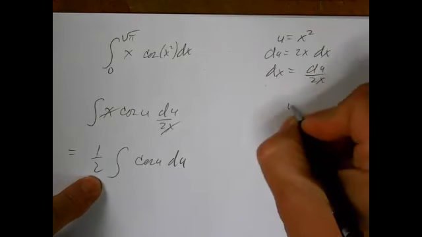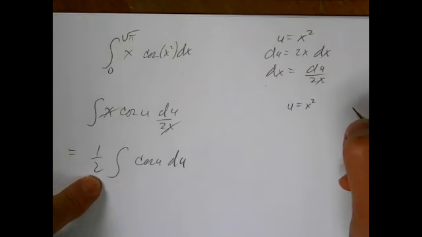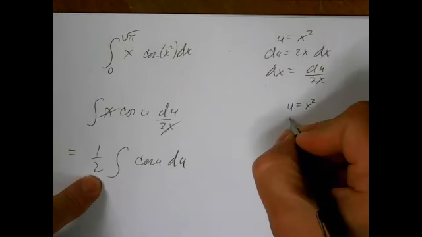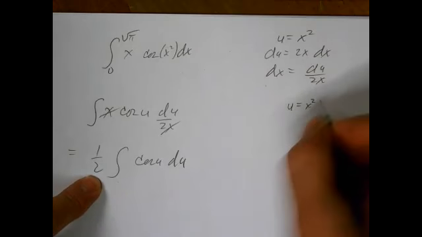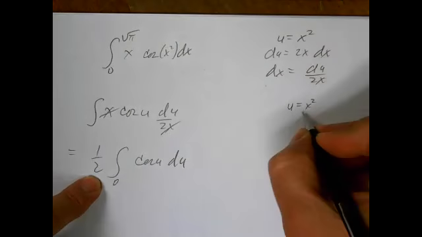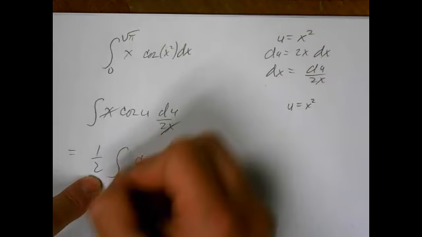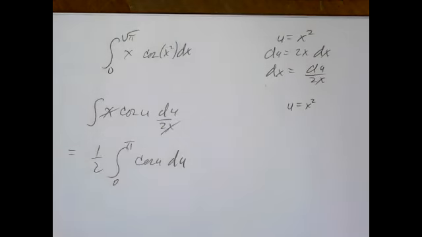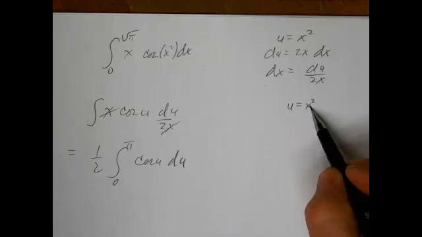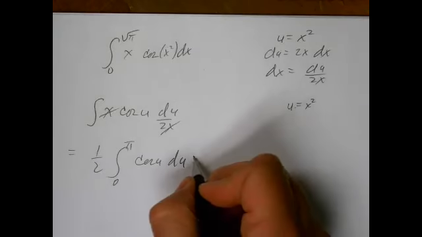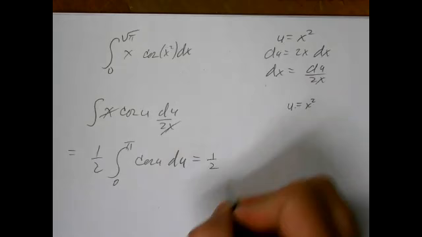If you're going to do this problem and use the u's, then you would have to say, well, if u equals x squared, then when x is 0, 0 squared will be 0. And when x is the square root of pi, then u will be the square root of pi squared, which is just pi. In other words, if you switch over to u and want to stay in the variable u, you have to switch your limits of integration. You have to take the x values that were here, plug them there, and find out what the u values would be. So this would be a 1/2.